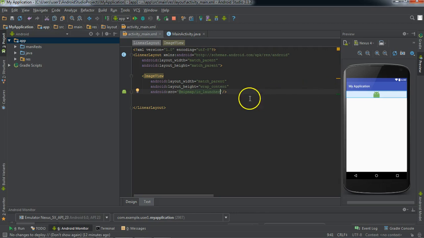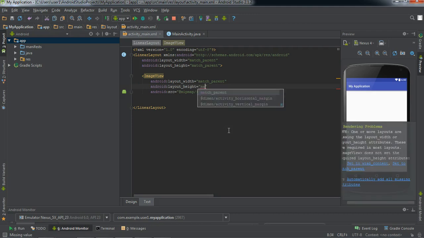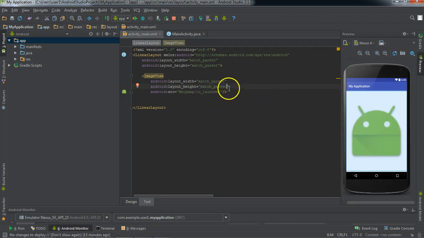and if there is only one image, then that will come directly. If there are multiple images, then it will show us the list of those images, and then we can select from the list. But here we only have one image, so that is why it has picked up the single image. To this image we can also apply the same values like we did for edit text and text view, like match parent. If we supply the value of match parent, we can see the image size has increased to almost the size of the screen because of the match parent value here. And we can define the image size statically by providing static sizes in this value.